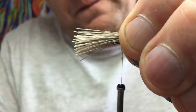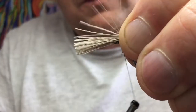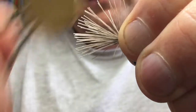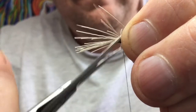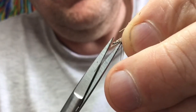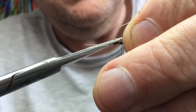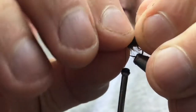Hold that on the top, pinch and loop on the top. Loose turn, loose turn, loose turn, and slowly pull it tight, and it'll flare the hair. And just come in, trim all that away. Now you're keeping the tips on the top. You don't want them turning around the hook. Okay, so just take a minute to tidy that up, bind in the tips. And that helps to create that extra bit of wing.